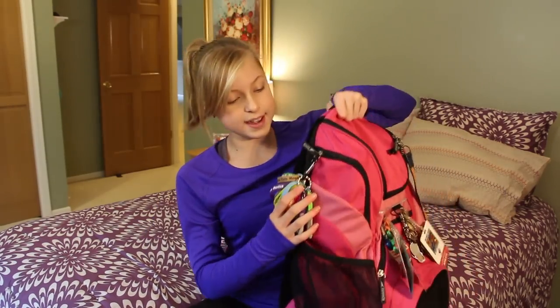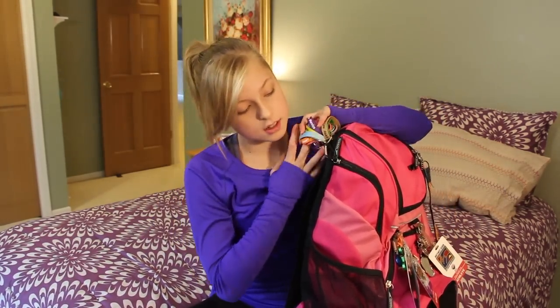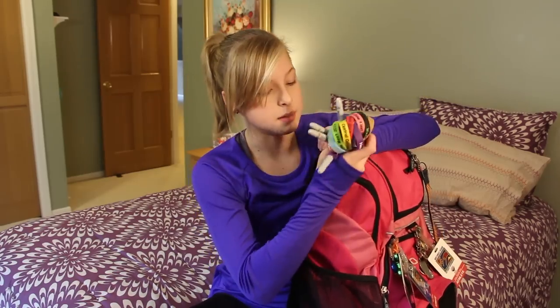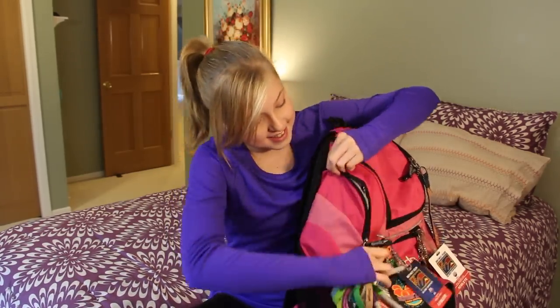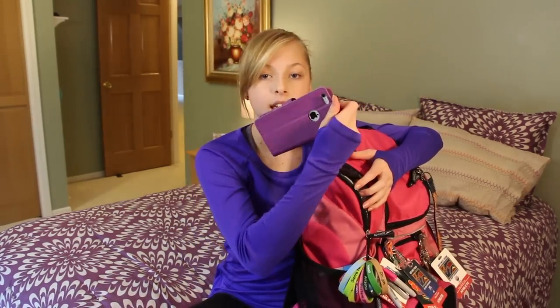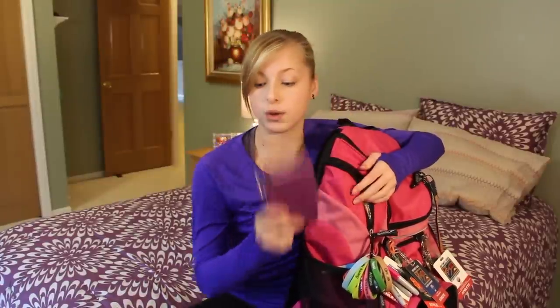Can't forget about this pocket. This is so convenient on here. It's just this little pocket. It looks really small from the outside, but it actually goes all the way down. So I'm just going to unzip this. This pocket is like my junk pocket. I have a lot of stuff in here. And I also like to keep my phone in here because it fits all the way down through really perfectly. So I keep my phone in there.